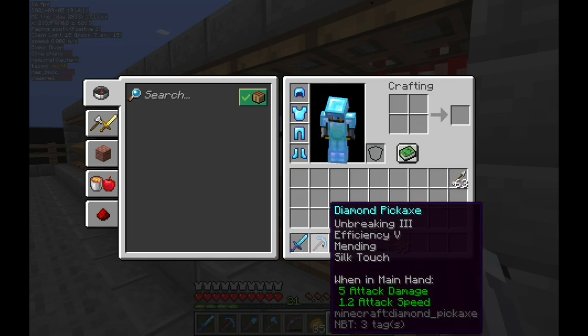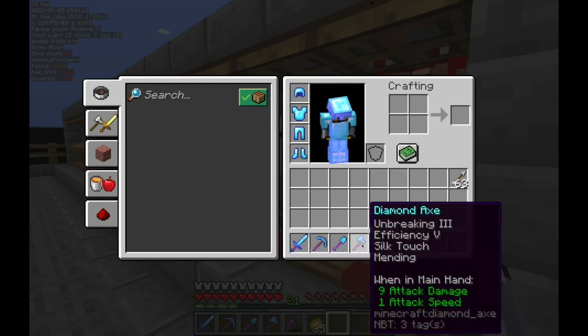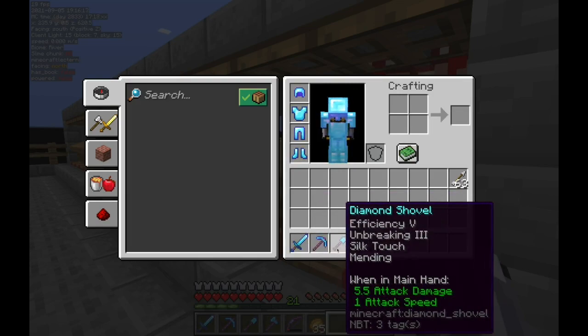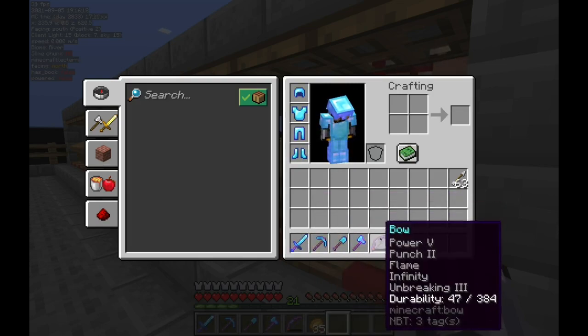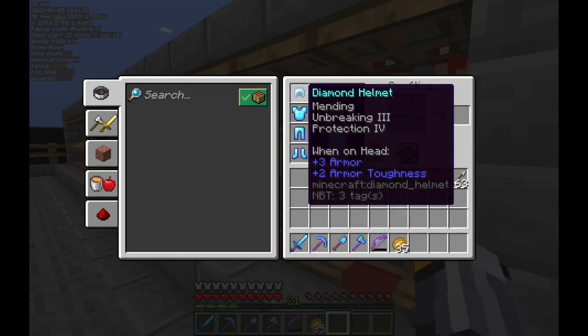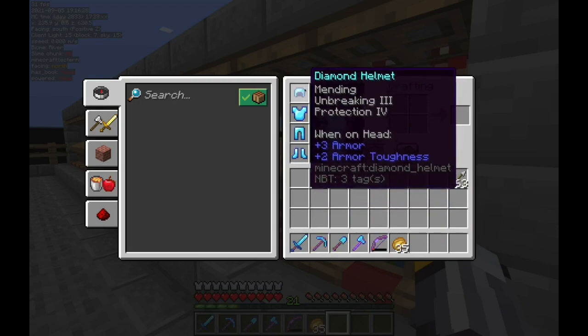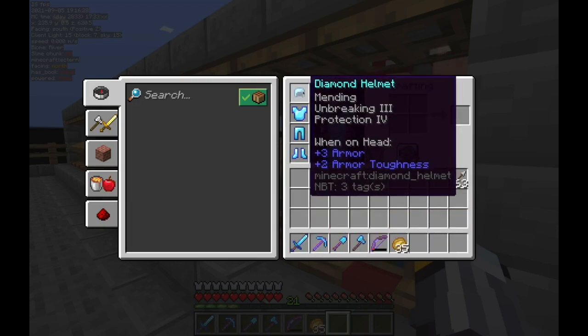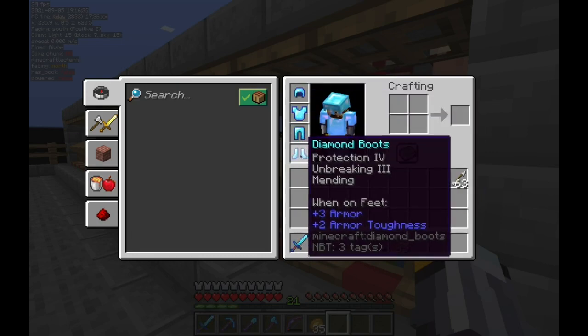And then I've got the diamond pickaxe I want. Same with the shovel and the diamond axe. I have also got Fortune 3, so I can make the Fortune 3 versions of these if I wanted to. Also the best bow, and also my armor is pretty much as minimal as you can be. So I haven't got the specific diamond trades, and I haven't got the specific helmet and specific boot trades.